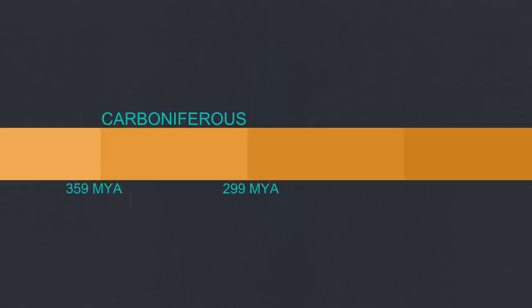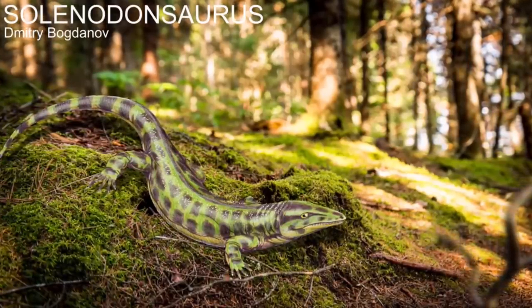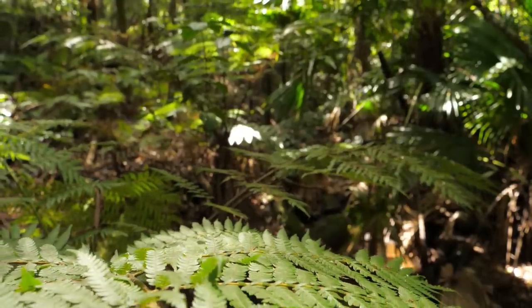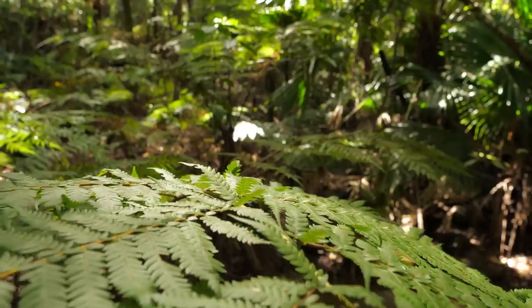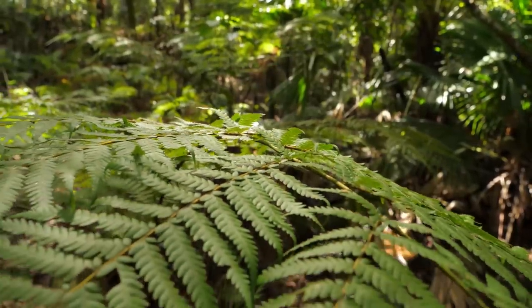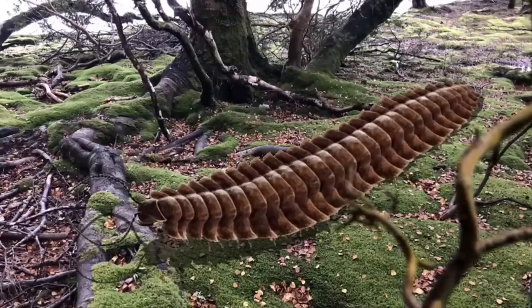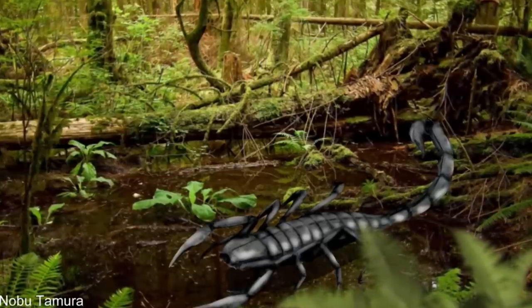The earliest spider fossils are known from the Carboniferous period, which was the first time in the earth's history where the landscape started to somewhat resemble anything that exists today. Trees had evolved, and large forests covered much of the globe. However, these weren't related to modern trees, and were actually more closely related to ferns. In the Carboniferous period, plants spread by spores like ferns still do today, and the trees were no exception. Although the landscape would have almost resembled a modern rainforest, the inhabitants of these ecosystems were very strange, as many of the large animals were giant arthropods, including some species of arachnids.